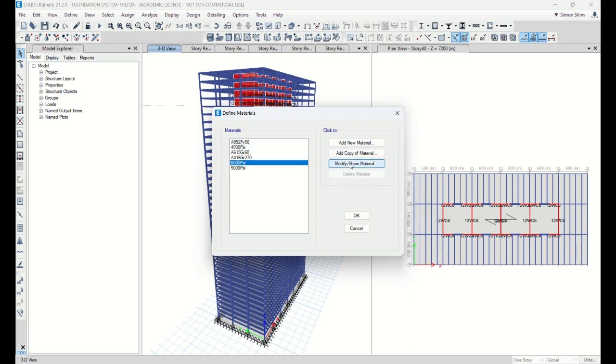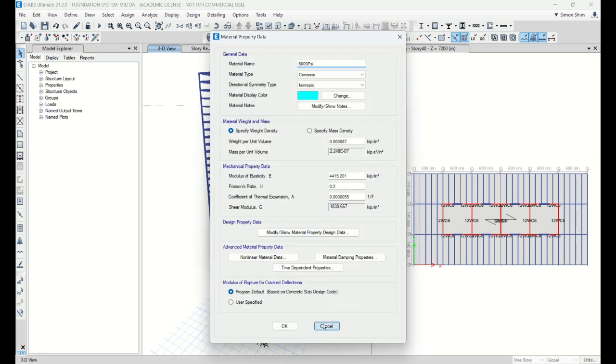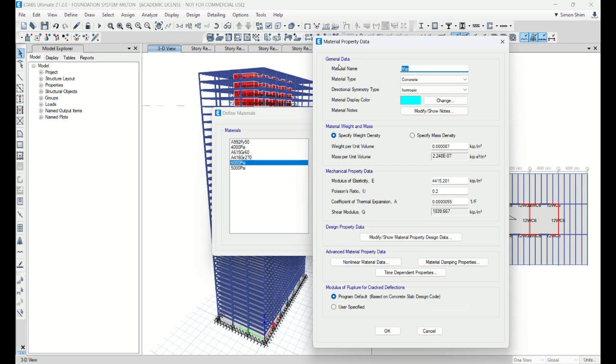Since we have a 6000, I'm gonna copy and just make another 7000 psi. This is based upon 6000, right? So SQRT 7 divided by 6. All right, so for now I stop.